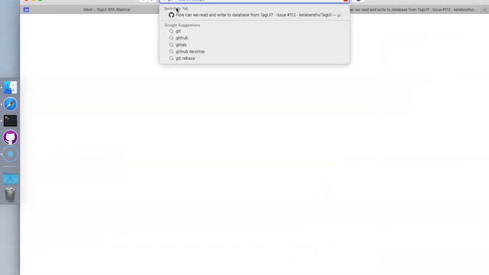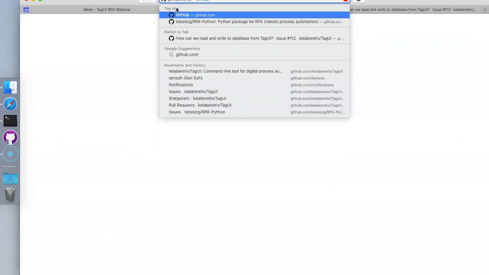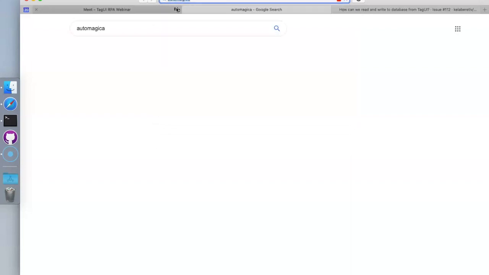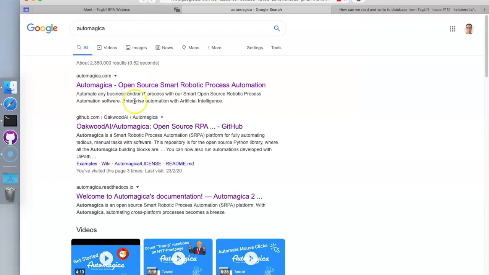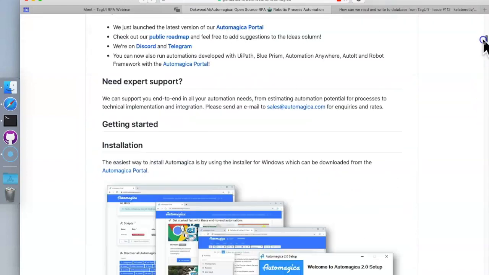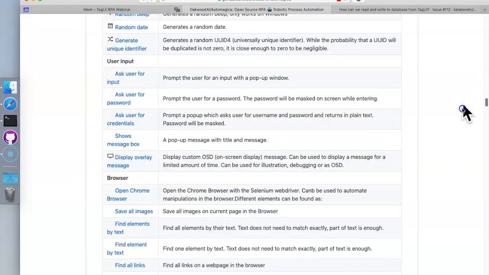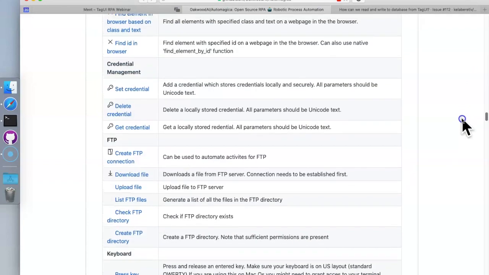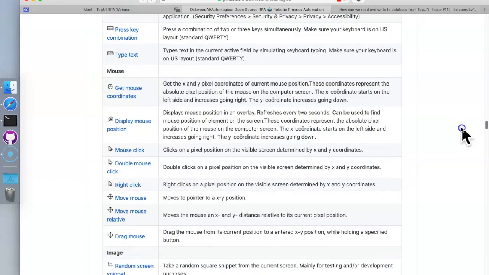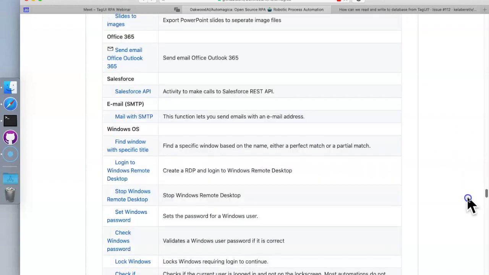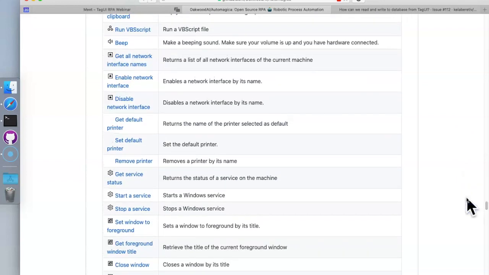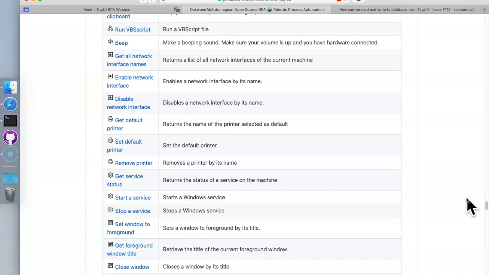But I think there's this tool called Automagica, you can check. You just search Automagica on Google, and okay, this one. They try to do that. They use Python in the backend, and they try to build integration with different apps. So they are taking a different strategy from TagUI. They try to build integration with different apps and so on. But TagUI, for now, in the future that may change, we just want to focus on doing the core RPA integration very well.